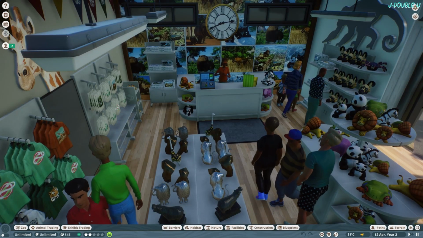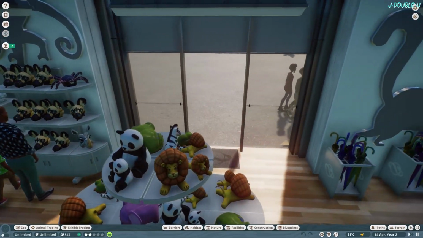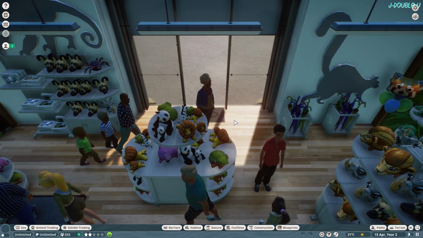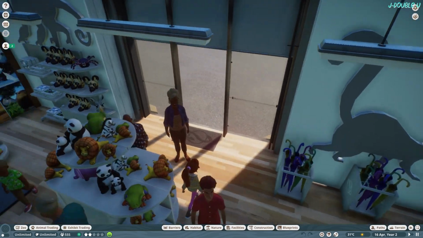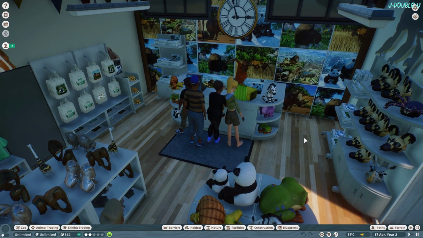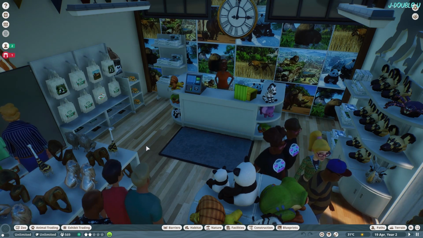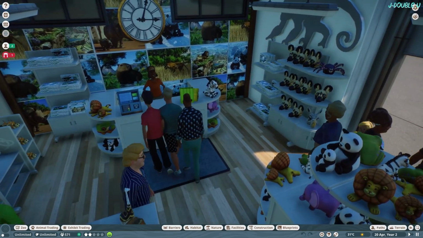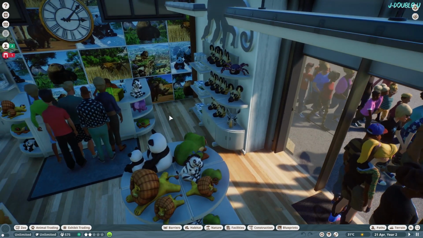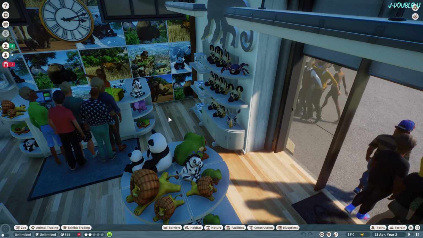But there are two parts to this that are uneditable. The first is your entrance. This mat cannot be moved. It sits in the centre of your 3x2. And the other thing that cannot be edited is the floor colour. You can put your own floor down over the top of this and it'll still work. But it'd be nice to sort of have a customisable floor. I think that would make life a little bit easier for all of us.